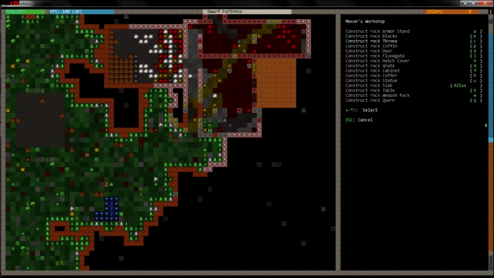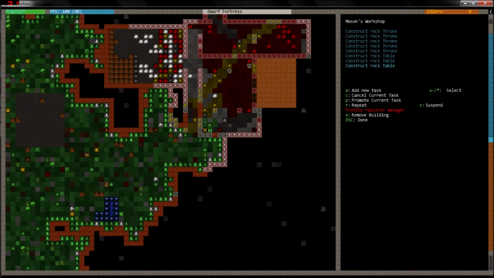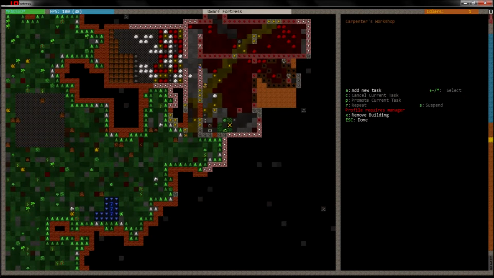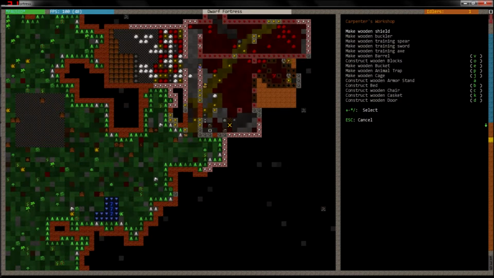And then we're going to look for a table. Is there a table? Yep. T. Okay, so add T, add T. We're just going to make 4 tables for now. And until we make a stockpile for crafted goods and furniture, those things will remain at the workstation, and the more things that build up in the workstation, the longer it takes to build other things in the workstation. As you can see, he just finished the carpenter's workshop.